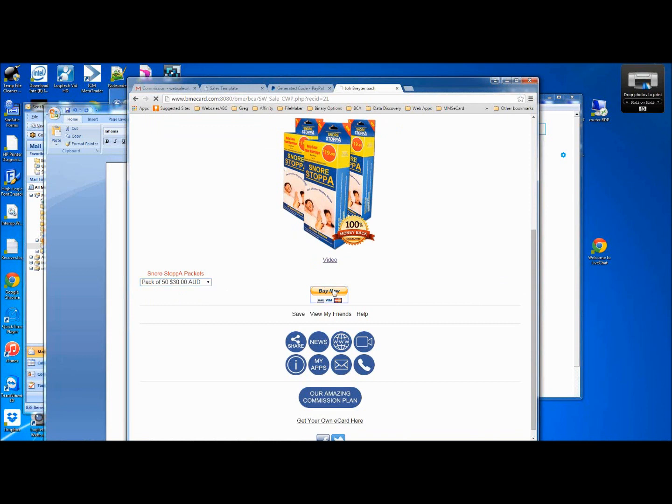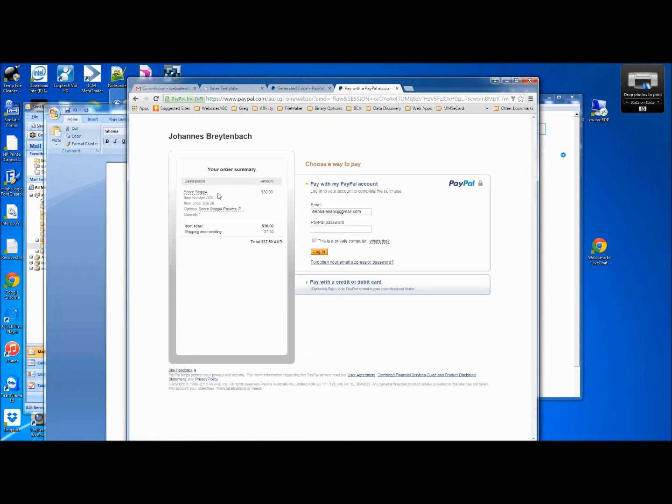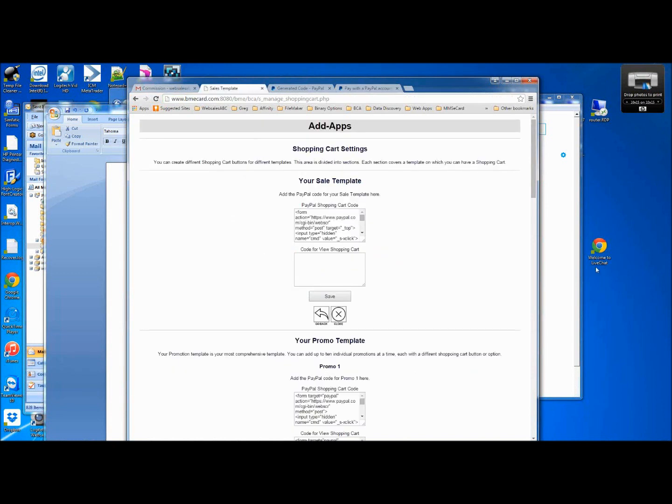And when somebody clicks buy now, it takes them straight through to Snore Stopper, item ID, item price $30, and that is it. You've got a buy now button that you can put in your sales template. As quick and easy as that. I'll show a couple of more buttons and a bit of what you can do with a promo template in a minute. But let's first find out whether there's any questions about this.